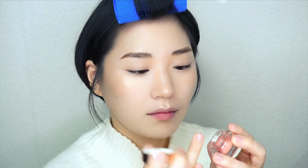Time for some eyeshadows. I'm using Pony Effects Unlimited Cream Shadow in Beloved to set my base color.